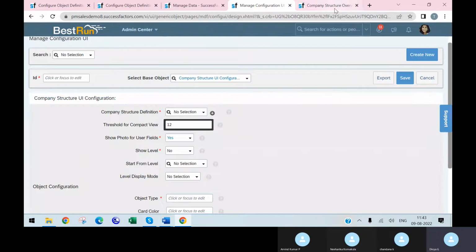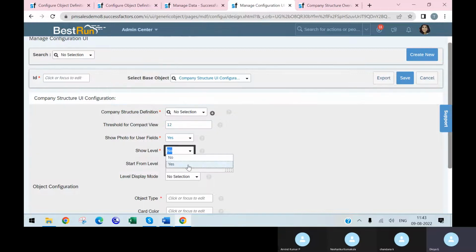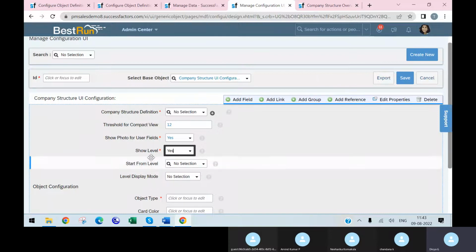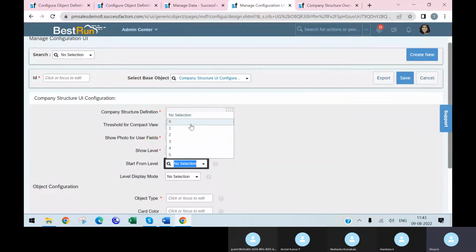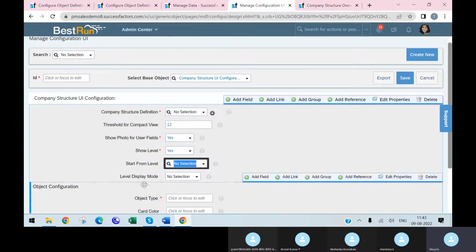Show photo of the user, if you want to show the photo, yes, if you don't want to show, no. Levels, which level you want to show, level 1, level 2, like that, then you can give the show level and start from level 0 to 5, which level you want to start from while searching, that also you can set.